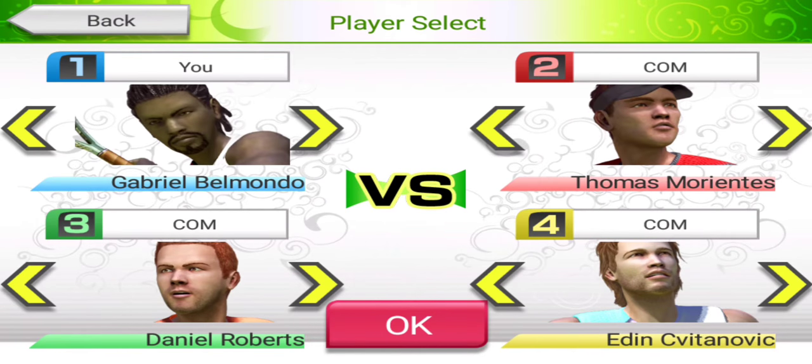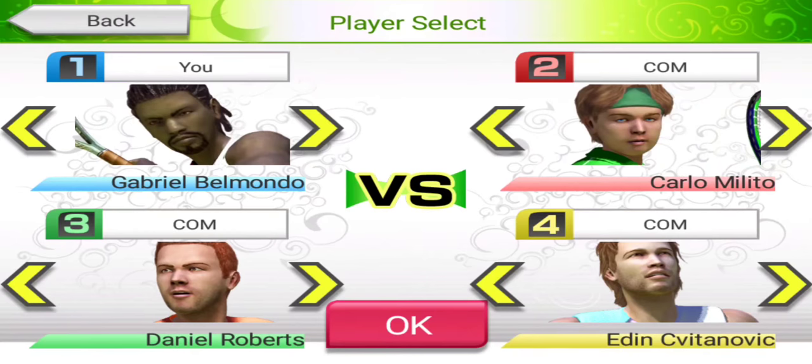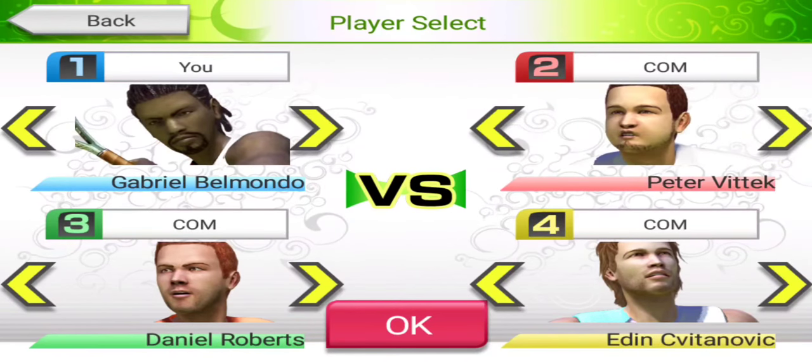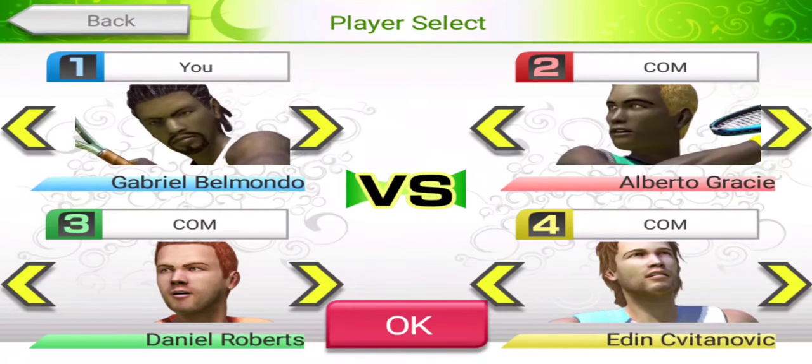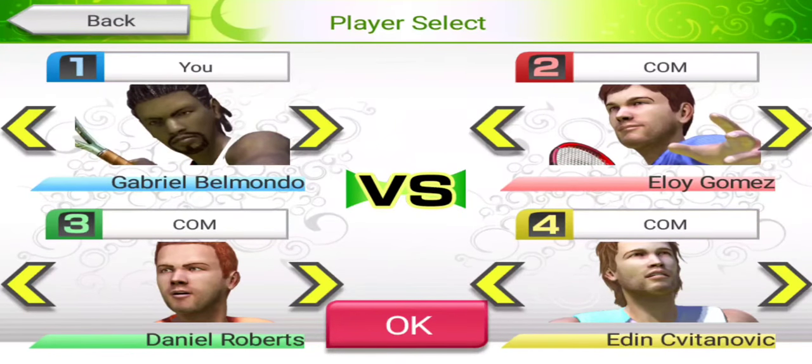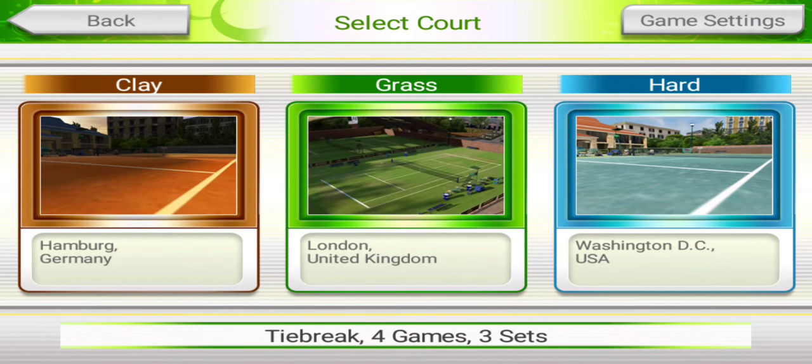Okay, so let's choose Tomas Morientes, Carlo Milito. This one looks okay, don't remember. Queen Min, Peter Vitek. No, they don't really look like other players. Anyway, existing players. Let's play on grass.